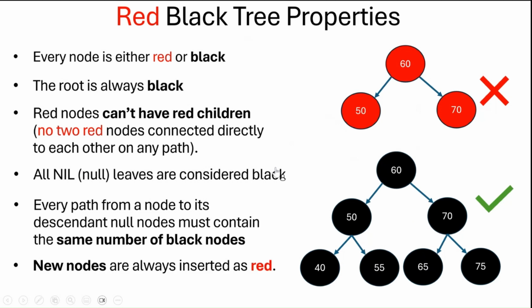Now, one more thing to note is that whichever new node we add to our red-black tree, initially it is always inserted as a red node. When we create a new node, the color given to that new node is always red. It might change if the tree is unbalanced. The red-black tree might do the coloring and rotation and might change the color of that new node. But initially, the color of that new node is always red.